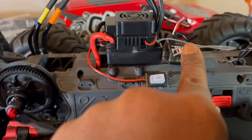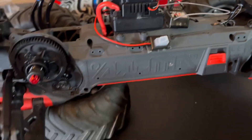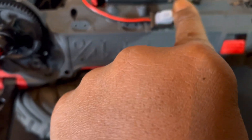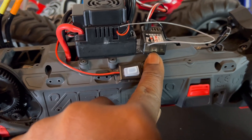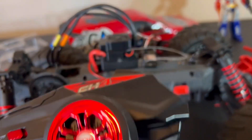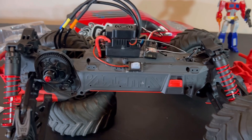I got my motor in with the gear meshed up pretty good. I got my transmitter in and my wires hooked back up. Now the only thing I've got to do is bind it - they say I push this little button right here and it'll start flashing and I should be able to bind it up. I haven't done one of these before, so let me go find some batteries real quick.